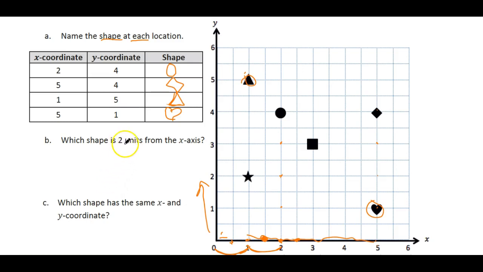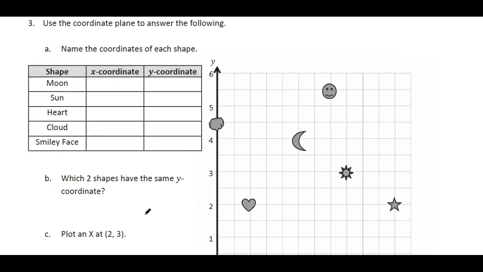So let's take a look at B. Which shape is two units from the x-axis? So the x-axis we know is this line here. Two units up is going to not be this line, it's going to be this line two units up, or is it going to be this one? Because this is two units, it's probably going to be your star. I'm going to make my star this way. Which shape is the same x and y coordinate? So you want something that meets right in the middle. This is three three, therefore you have a square.